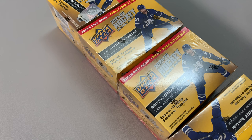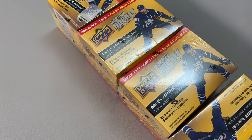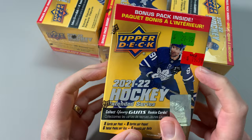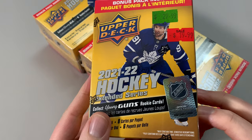I've got some extended here, retail here, looking for young guns. I'm on a quest to collect all the young guns from 2021 onward, back when I really got back into card collecting. I was so lucky because I found these at my local video game store — they had these on sale for $19.99, but if you bought two or more boxes, you got them for $15.99. It's a local retro game store that also sells tons of hockey cards and Pokémon.